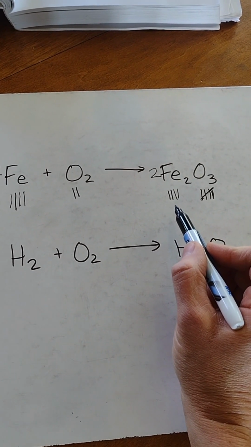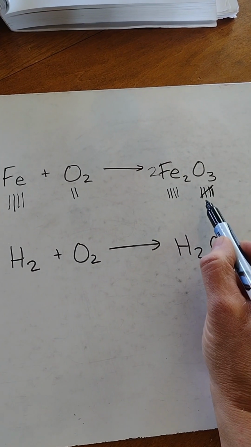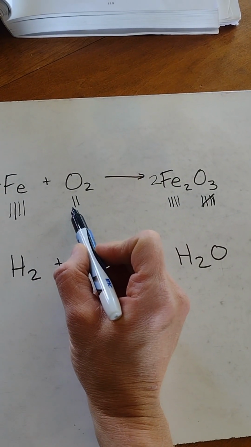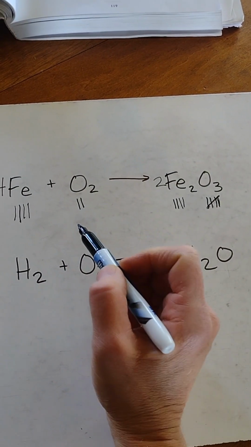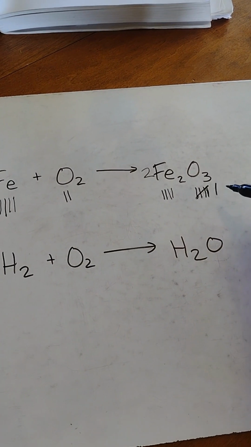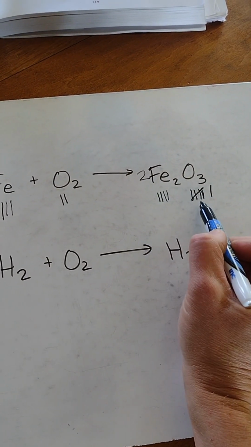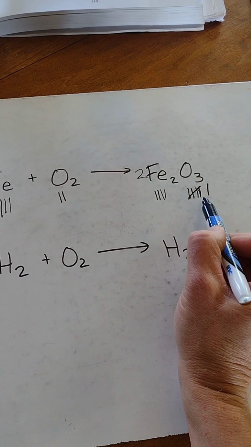So let's balance the oxygen. We have 6 over here, and we have 2 over here. Sorry, I said 5, but we have 6. 2 times 3 is 6. I just didn't put that 6th tally mark.